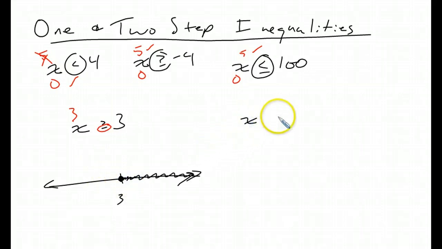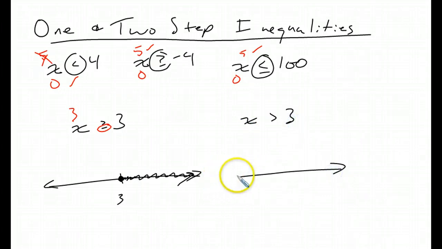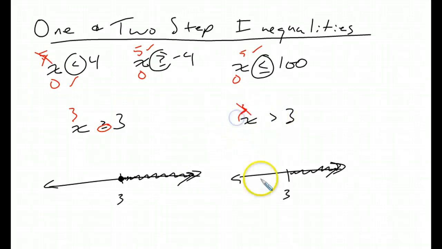However, if we had something like x is just greater than 3, on your number line, we're still dealing with the number 3. We're still going to shade greater than 3 because it is the numbers greater than 3. But since I cannot pick the actual number 3 because 3 is not greater than 3, I'm going to leave this dot open since I do not shade the things that I cannot pick. Notice the difference between the two.